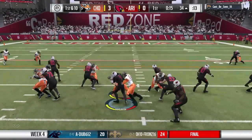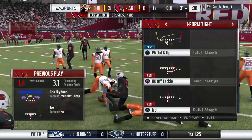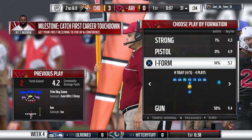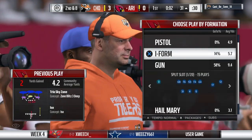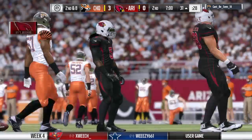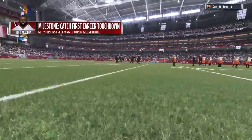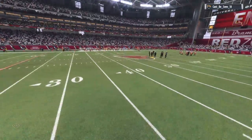And they'll run it here. And he'll get this down to about the 30, 31-yard line. 2 yards on the carry there, and it'll be second down. That's a good play by the guys on the defensive side of the ball. Held him to a gain of 2. And that changes the playbook a little bit now for the guy calling plays. 2nd and 8. Now he's got to probably think about going to the air instead of maybe staying with the ground game. Ready to go now in the second quarter.